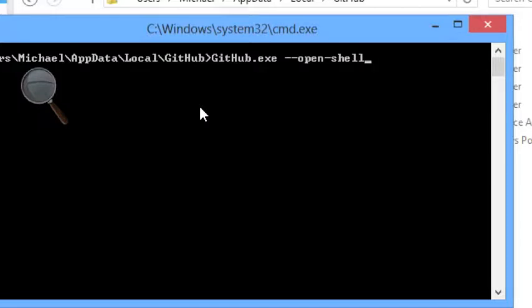Okay. No. Not the folder. Not the folder. That's the thumb drive.